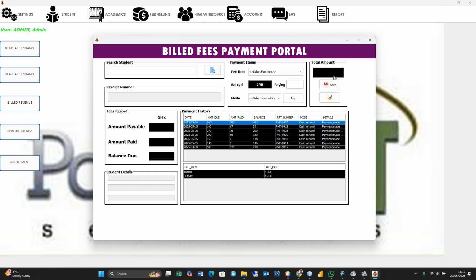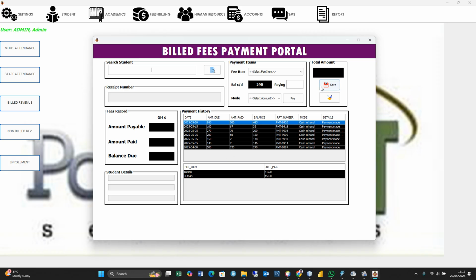Anytime you have clicked on pay and you realize there's a mistake, just complete the payment by saving, and then you can reverse it and do the right amount. Otherwise, if you don't save and you go on to do another payment, the system will tell you that you have an incomplete payment, and it will delete that payment for you.